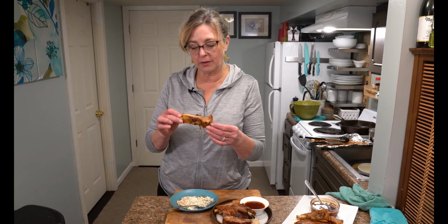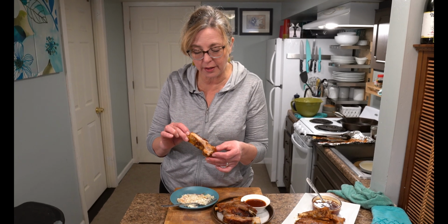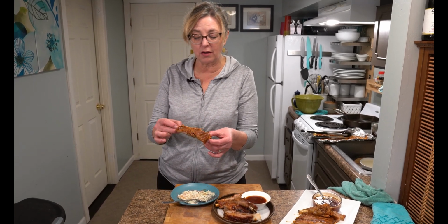Okay, she's ready. She's cooled off. It's not piping hot anymore, so I can give it a shot. I did make a little bit of coleslaw to serve on the side because coleslaw is yummy, especially with ribs. Oh, look at how juicy that is. Yum. I cut them. They just cut beautifully.